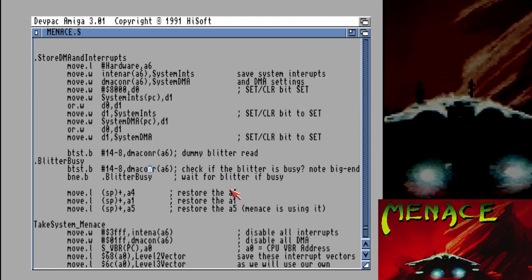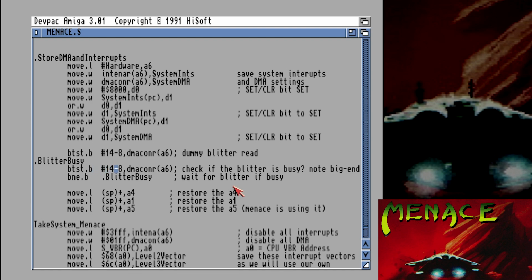And here's the thing that was odd to me. It's bit testing here, BTST, bit test byte, with DMA control, the read register, that's what the R stands for, DMACONR. And it's 14 minus 8. What's all this 14 minus 8? Well, it's bit 14, but of course we're checking a byte only.